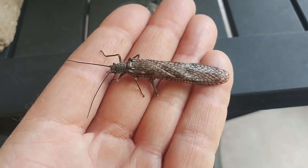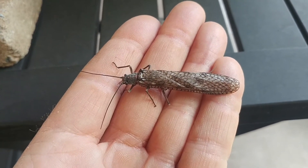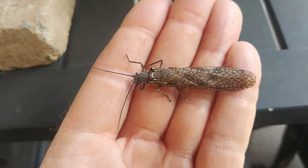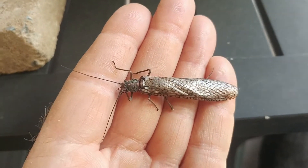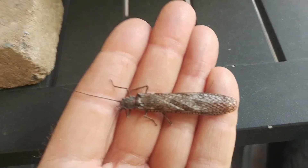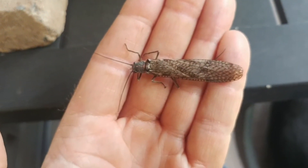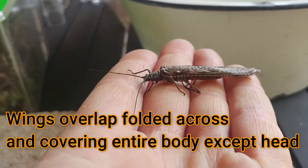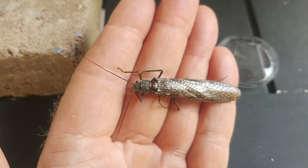Here's my amazing stonefly adult. I was thrilled when I first saw him, and I recognized him right away as a stonefly. They have a sort of prehistoric look to them — dark and gray and brown. They have a unique vein pattern in their wings. You can see that amazing, very distinctive wing pattern there. He keeps his wings, when he's not flying, folded across his back like that, and underneath you can see his abdomen. I think this guy might have been near the end of his life cycle.